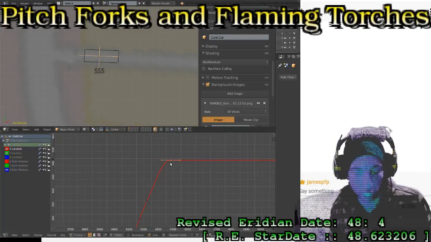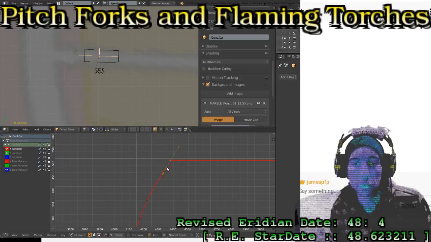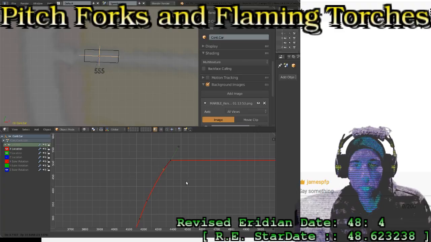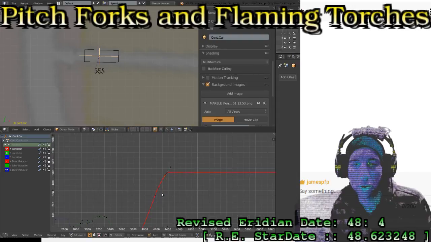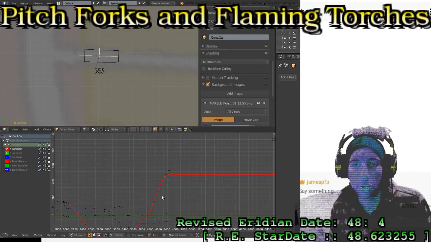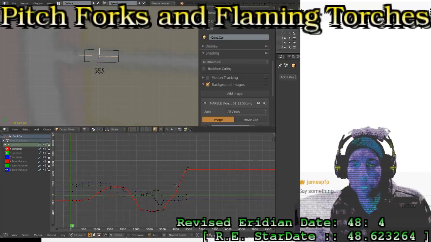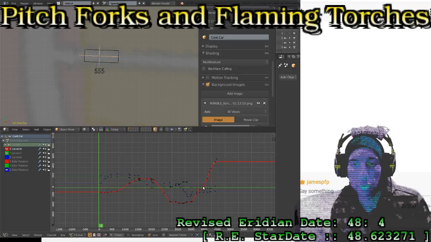For example, here I think I'd like to have a vector handle for the last speed, which I could then rotate. Oop, I'll grab this side. I'm going to grab that one. I don't want it to slow down too much as it goes to the end there. I want it to be the feeling of the car casually accelerating away. So really the only keyframe I want to change.